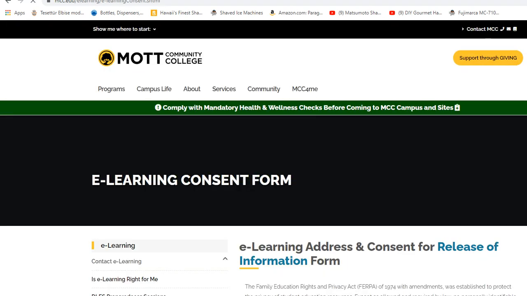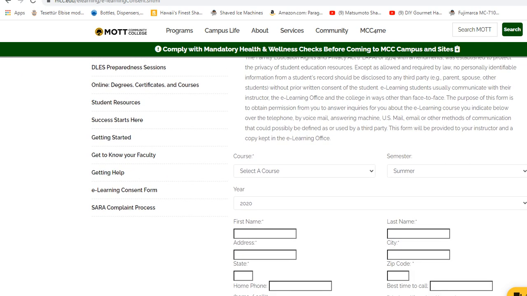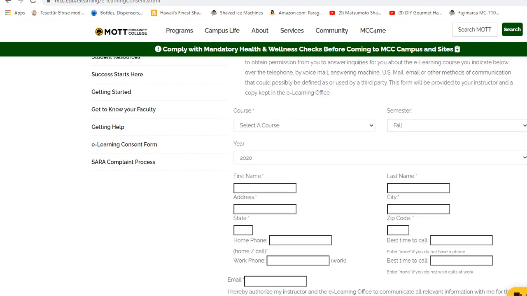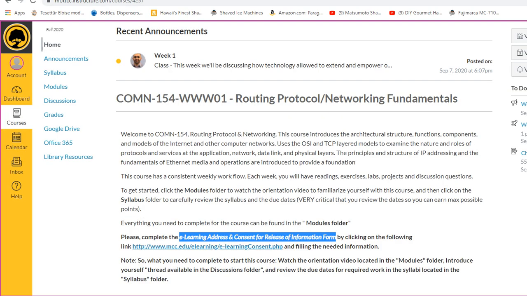I'll update it in a sec. It's a consent form for release. The e-learning department asked all students to get this done. You just select fall. If you already took an online class, you've done this before. It's required for all courses, so it's a one-time thing that you'll do and never worry about.